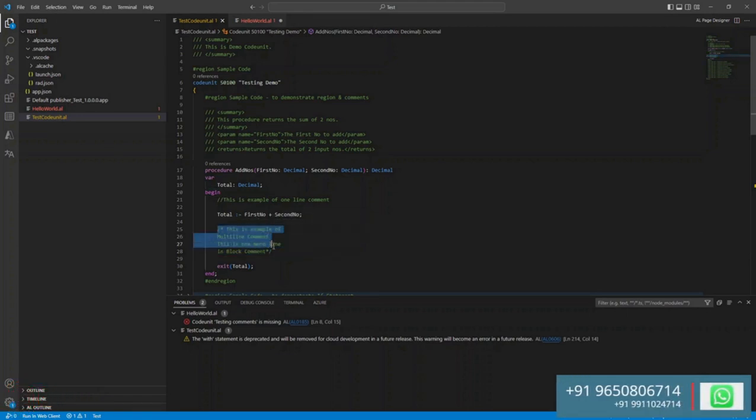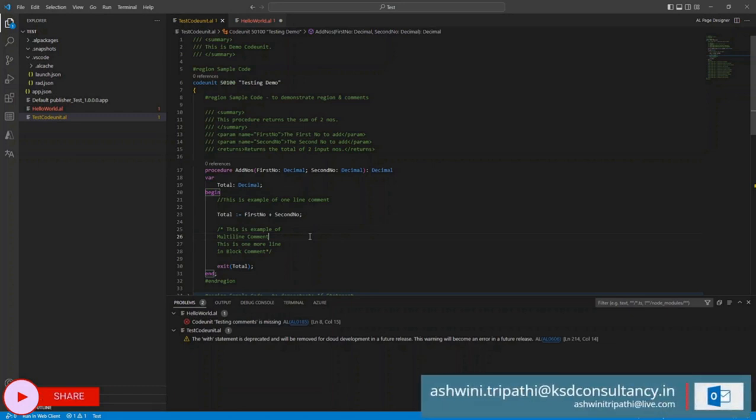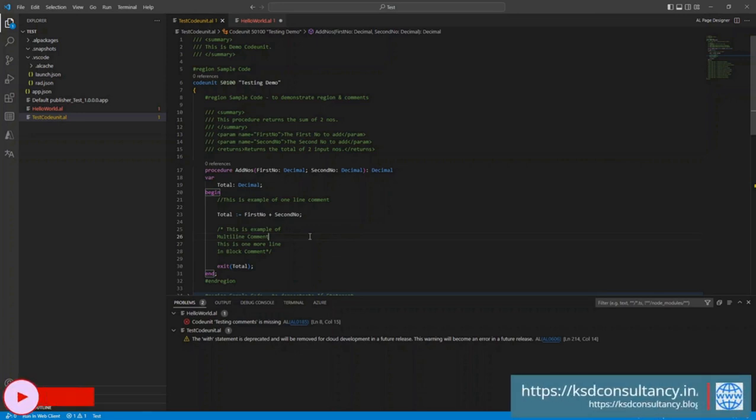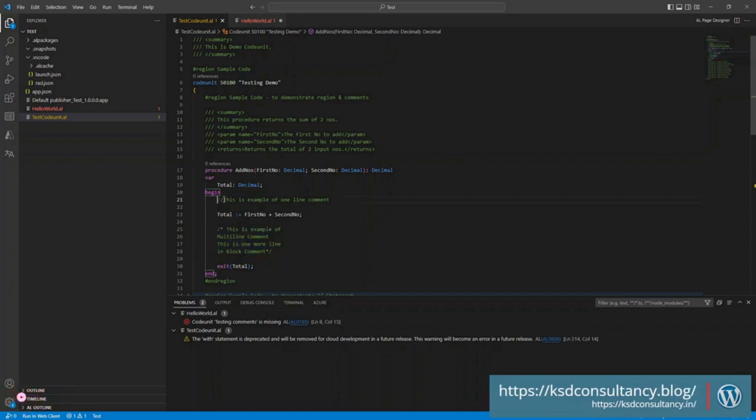Using comments for information is a good practice, but unnecessarily keeping garbage in the code is not a good idea. I recommend, once your code is finalized, accepted, your testing is over, and you are going to do the final release, you remove the unwanted code. So until now, we have seen two types of comments: one is the line comment, and the second one is the block comment.